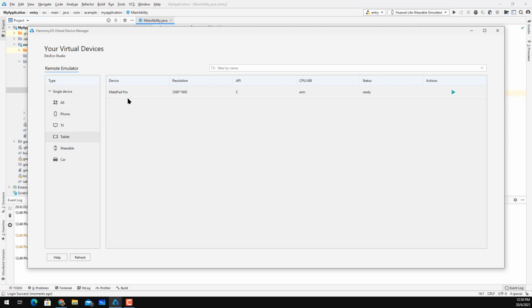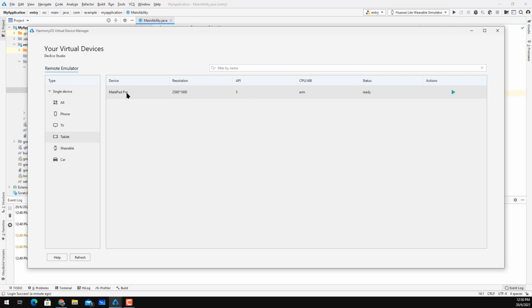Now you can have, you see there's a new virtual device here called MatePad Pro. So this MatePad Pro is based on API version 5 with 2560 times 1600 resolution.